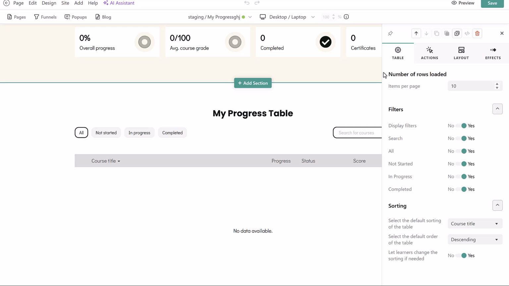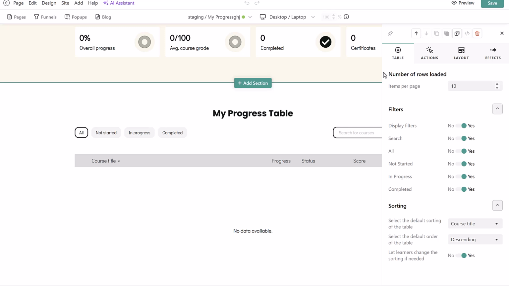And last but not least, many of you have been asking to customize my profile page. Until now, it functioned mainly as a mini dashboard, a catch-all for learner information. But with all the dedicated pages you've just built, that's no longer needed. Grades, certificates, courses, progress, each has its own home now. So we're freeing the profile page to become something more meaningful, the public face of the learners inside the school, their social page. And now, for the first time, it is fully customizable.